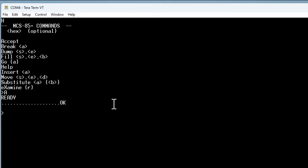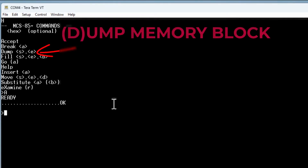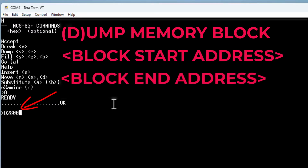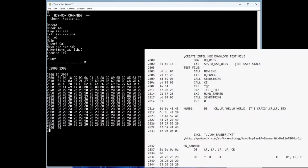So the next command we're going to look at is the dump. And so we can do a dump and we give it an address range. So 2800 and then a delimiter, which in this case is a space, to 2900. We can look at the original program here. It's not completely void of comments, but it's pretty close. You can see all it's going to do is send out a new line and then a little message, the Hello World Craig. It waits for an input, compares that input to the uppercase Q, and if it passes, it sends out the banner and quits.